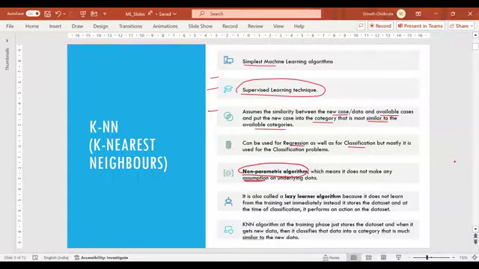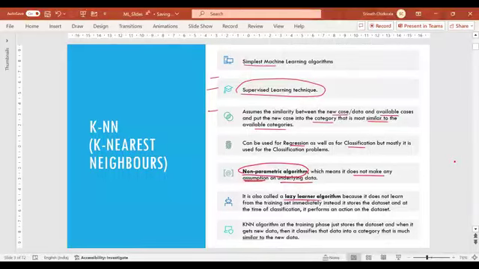Whatever we have discussed in statistics, starting from confidence interval till the ANOVA test and chi-square test, everywhere we have assumed something, right? Those are called parametric methods or parametric algorithms, wherever we make certain assumptions. This particular algorithm is called non-parametric, which means that it does not make any assumption on the underlying data. Whatever kind of data it is, we need not make any assumption. We can directly apply this particular algorithm.